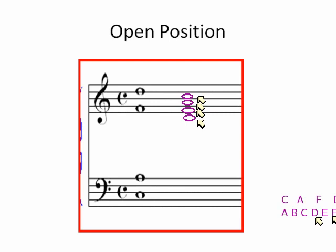What if I tried to start, let's see, let's just go back here. What if I tried to start on an F? Well, I should have done that. What if I started on an F and I tried to stack them up here? I actually probably need some more notes to do that. Let me put some more in here.